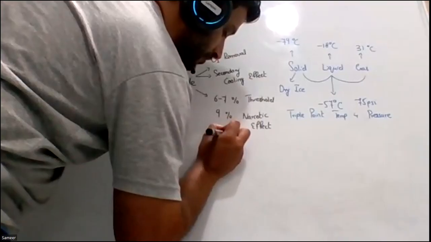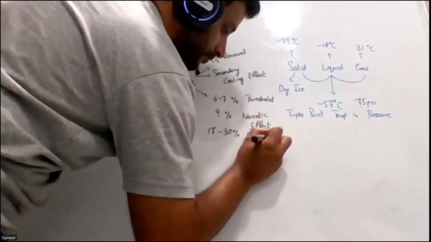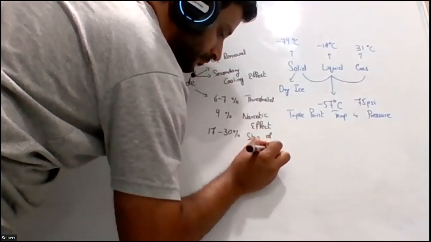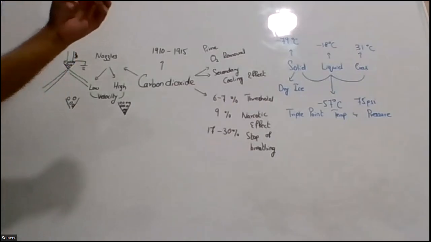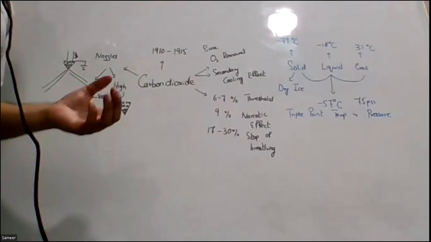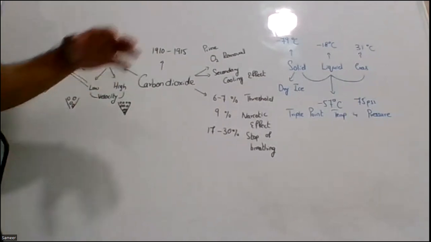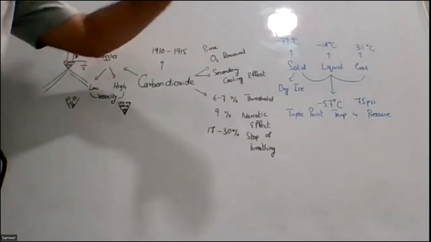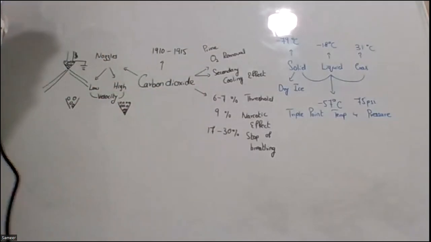17 to 30% of carbon dioxide can lead towards stop of breathing. So that is why whenever a carbon dioxide system is installed, two considerations are made. Before the activation of the system, it is made sure that whenever it is going to discharge the gas, there is a timer so that the people can evacuate. The doors are closed, sealed, and then the carbon dioxide is released. Why? Because any person in that area cannot survive up to that level.